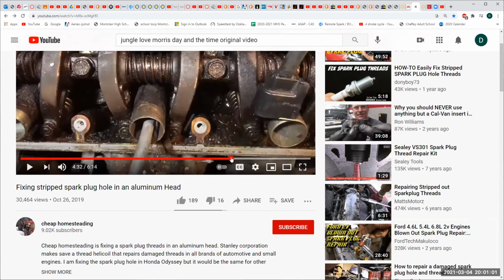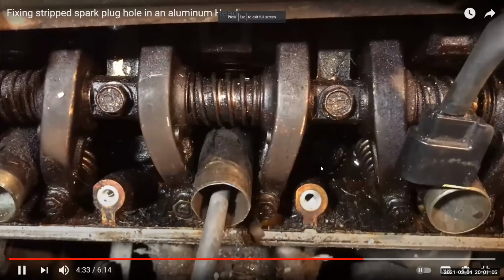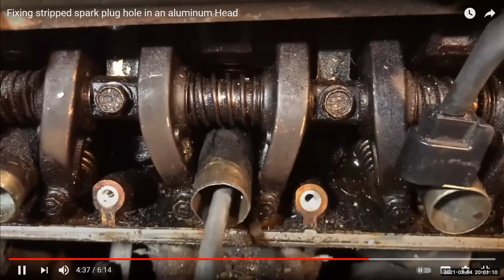So I'm going to come in here. Like he's blowing all these chips out of the hole. This is nice. Okay, so he's blowing all kinds of aluminum chips out of the hole. This is exactly what Chuck was talking about, these towers. Now he's got aluminum chips all over the inside of his engine.